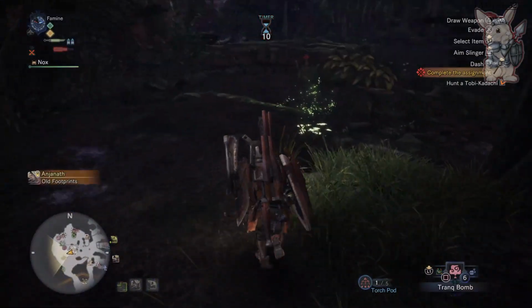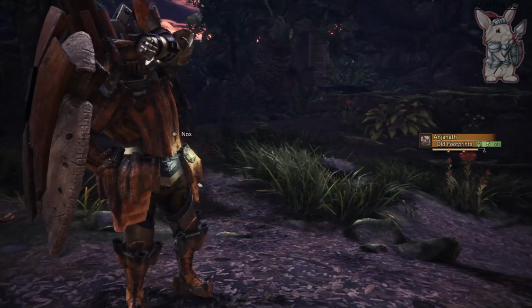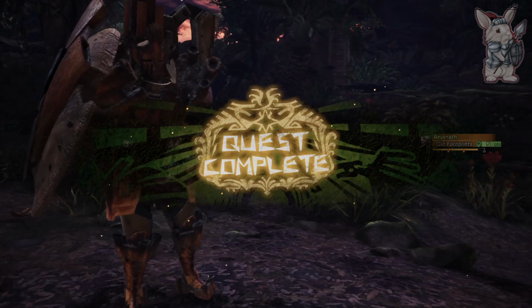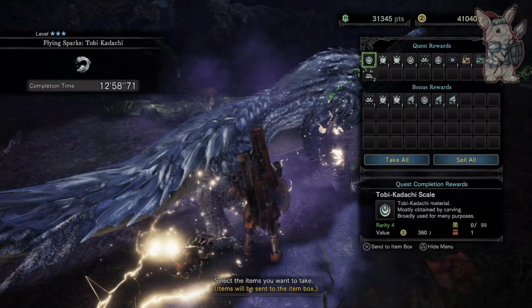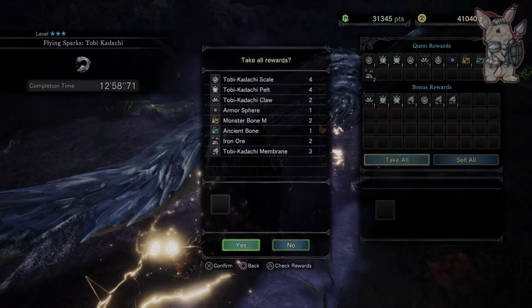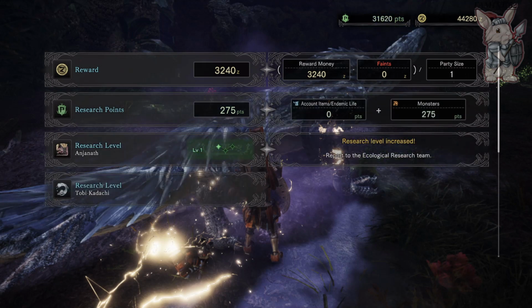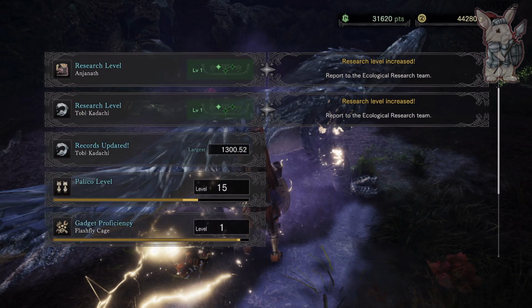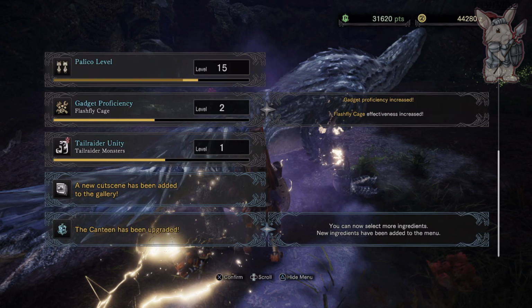See, anything around here for me to kind of grab? Ooh, I can now select more ingredients. Very nice.